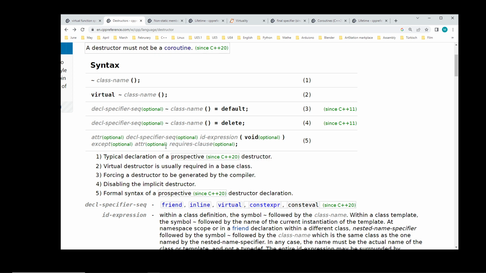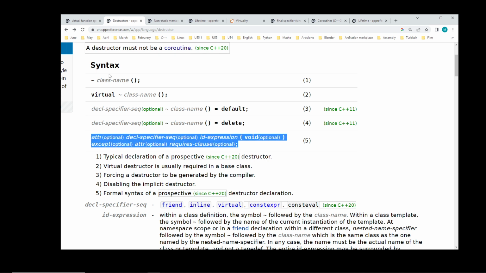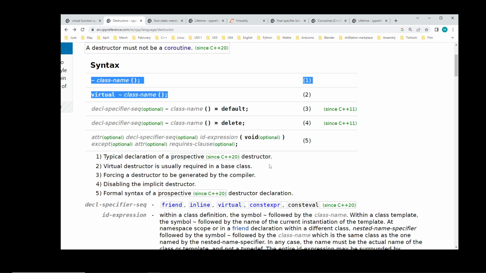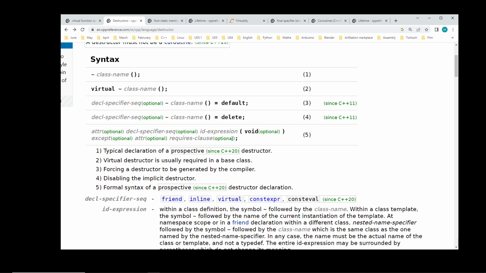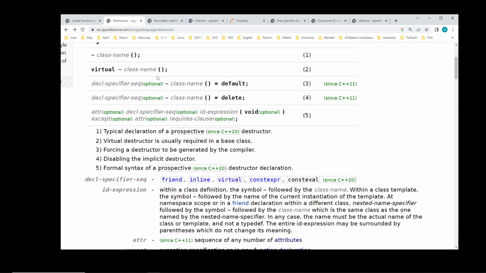We have not talked about some of these attributes, but don't worry, I only wanted to show you that this one and this one are similar. You can see that, for example, with this one I can create this. Let's say I use this here, and when I jump to declaration specifier sequence, you can see one of these words is virtual.